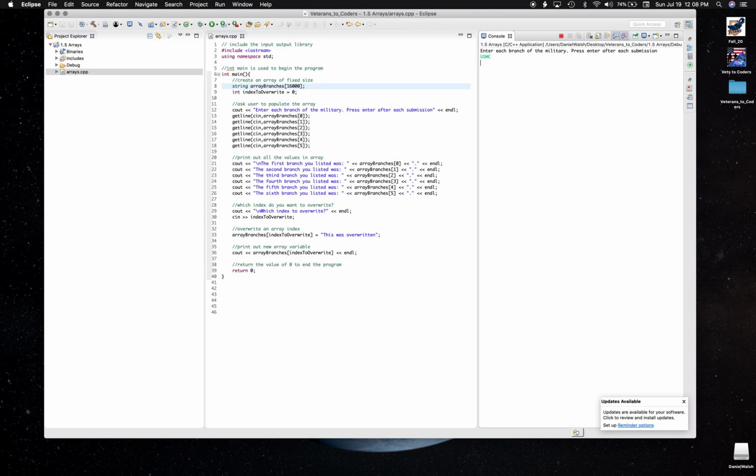Okay, USMC, US Army, US Navy, US Air Force, US Coast Guard, and US Space Force. So these are the following branches that we listed in order. Which one do I want to overwrite? Let's overwrite index 1000. At index 1000, it will now say this was overwritten. So I created a massive array, but I only utilized the first 6 indexes of it. So that would be how you create an array of a fixed size.